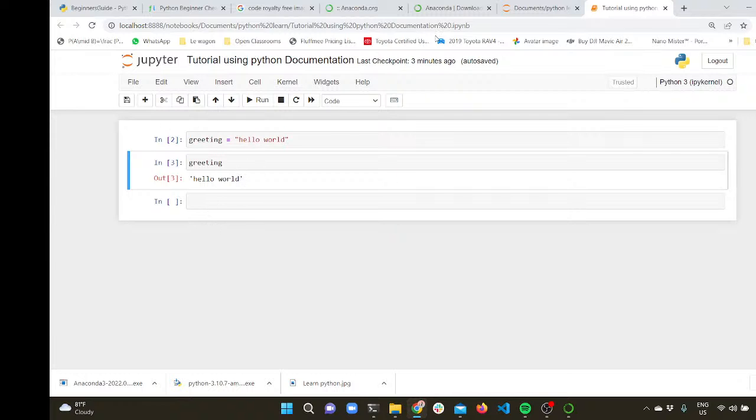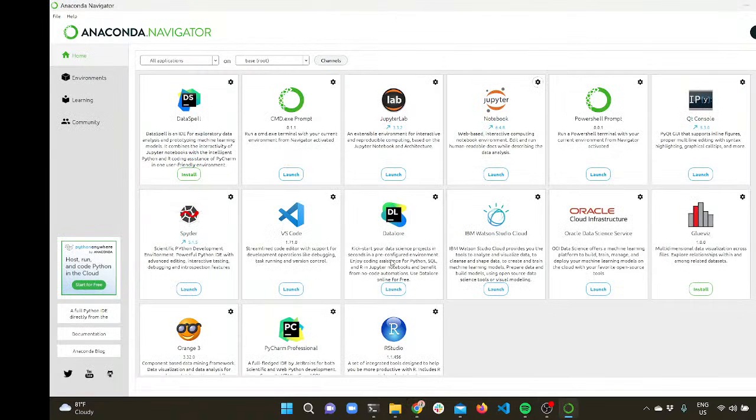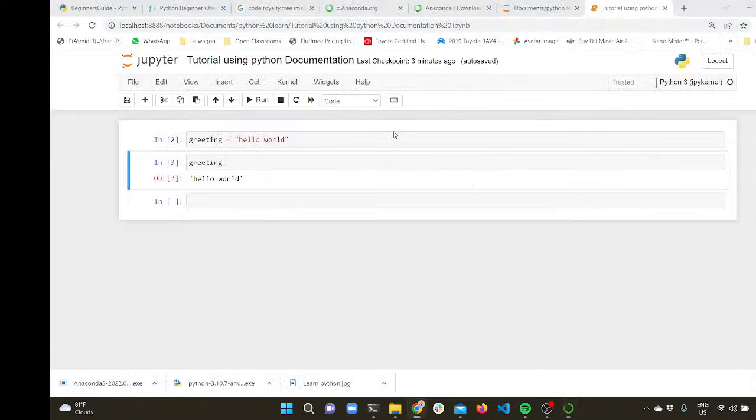So let's go back to the Anaconda layout. And the Jupyter Lab is quite similar to the Jupyter Notebook. It only, I would say, lays out the documentation a bit more refined.